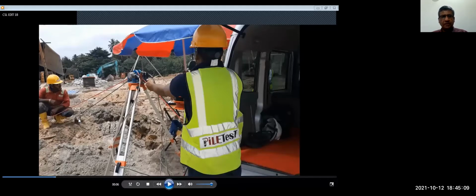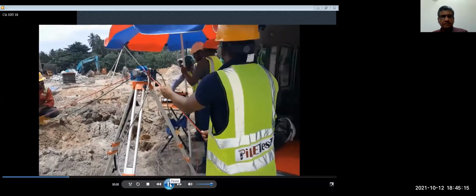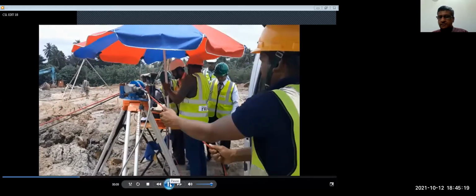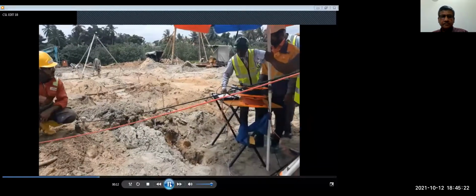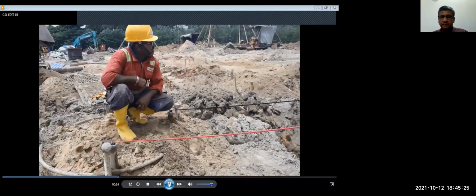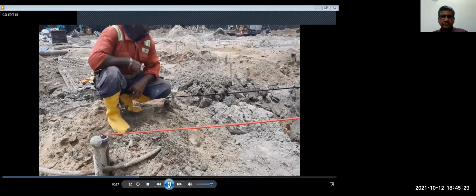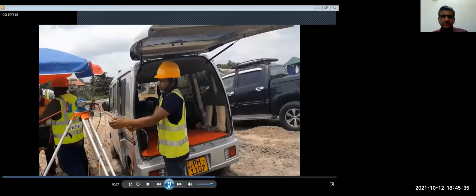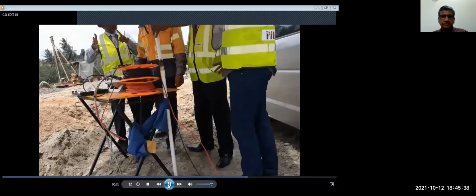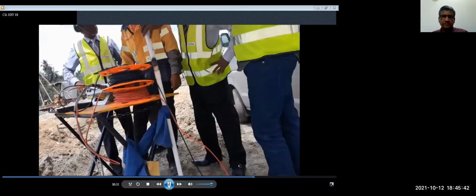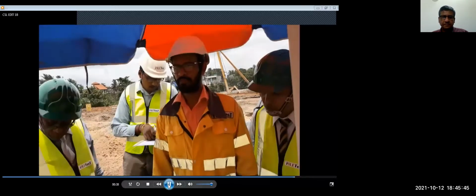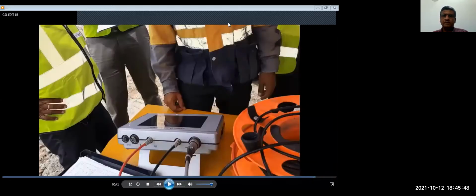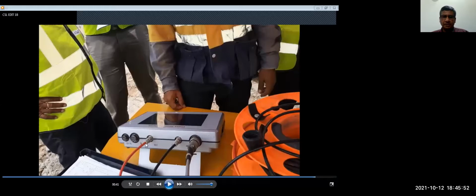You can do the testing without hacking the pile. This is the instrument that is connecting the receiver and transmitter.